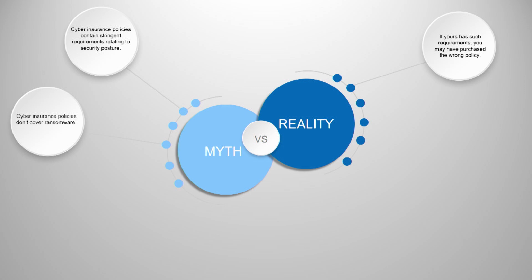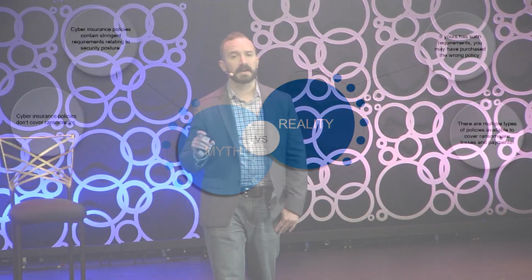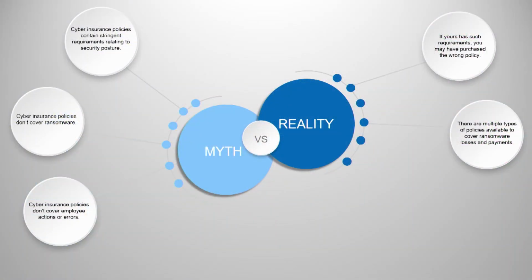Cyber insurance does not cover ransomware. Totally, it's readily available. Totally false. Not only will it cover any ransomware losses, but it'll actually cover the payment too. So anything that you may have to do with Bitcoin, you can actually get covered within an insurance policy. Cyber insurance doesn't provide coverage for a rogue employee scenario or an error. Big if true, but it's false. Employee sabotage is readily available. Insider threats, we talk about a lot as something that we're worried about in the OT space, and you can get coverage for that.